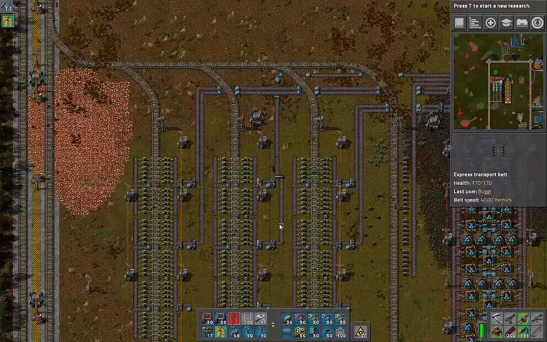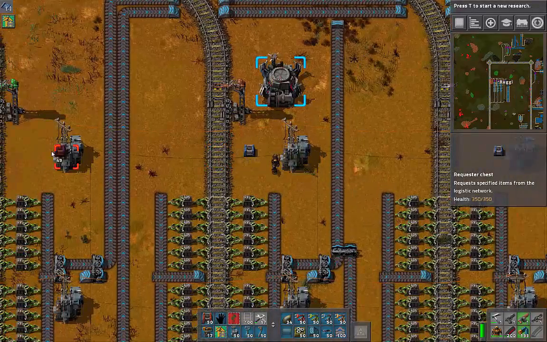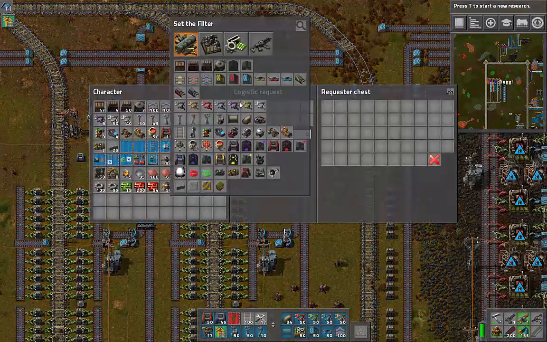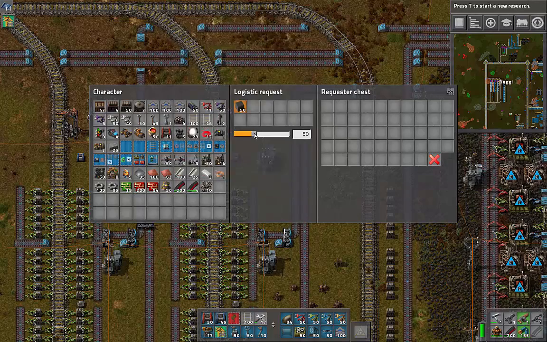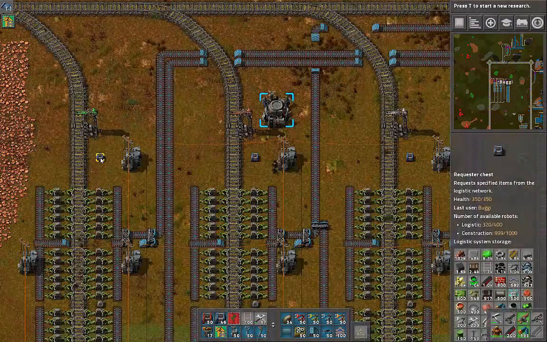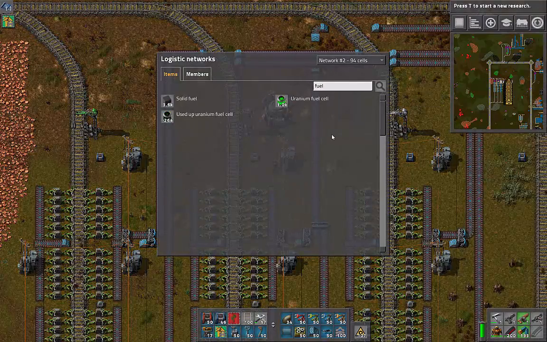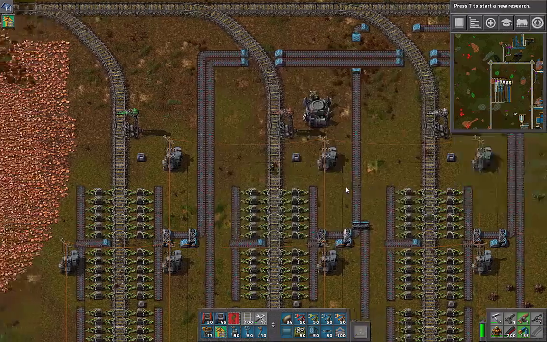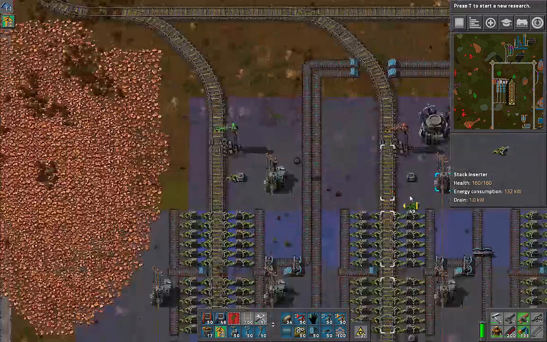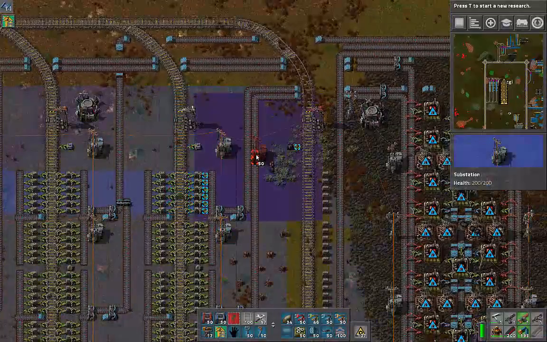Everything is set to go. What am I waiting on? Oh yeah, I was gonna do fuel. So, requester chests at the stations. We're gonna request solid fuel, and we're gonna request like 50 of them. So, deliver. How much solid fuel do we have? Oh, no. Here. Oh, yeah, we got thousands of it. And the trains don't actually use that much that fast. Just over time, it adds up. So as they're delivering it, we should be able to load it up just fine.